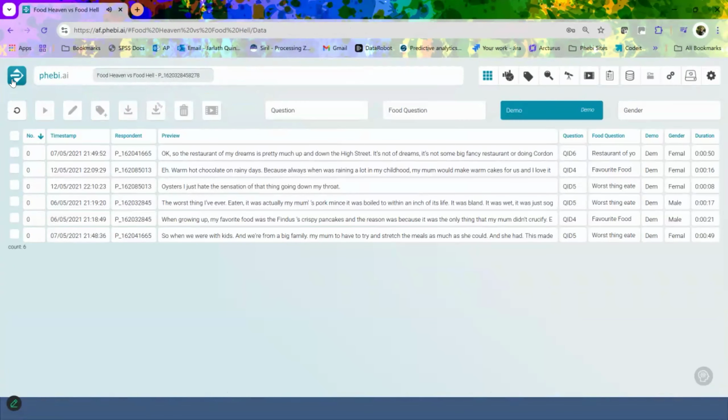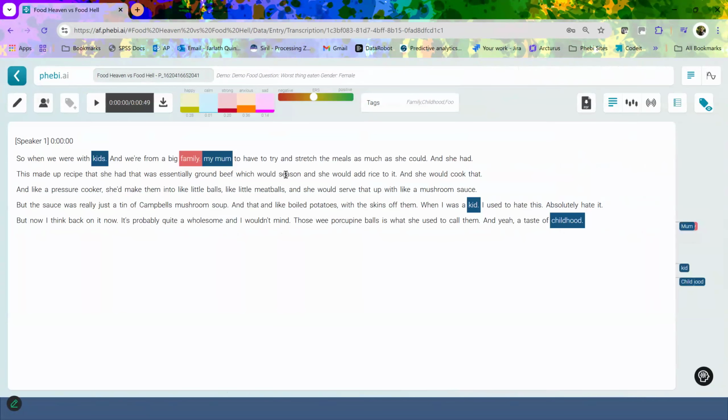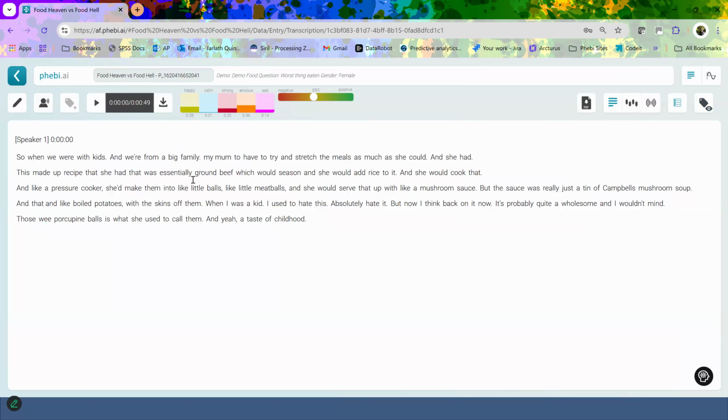This is how we can compare and view and see the emotion categorization in real time. This is how we can view the transcriptions and edit them if necessary. If there's anything in here which is incorrect or been incorrectly transcribed, we can just click on this little edit button here and we can change it.